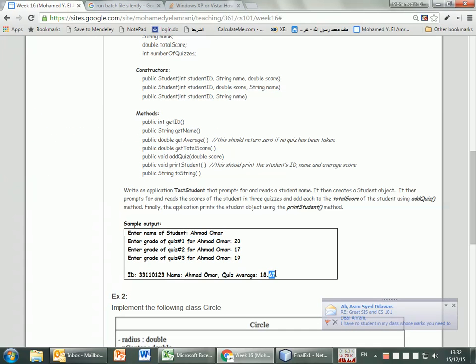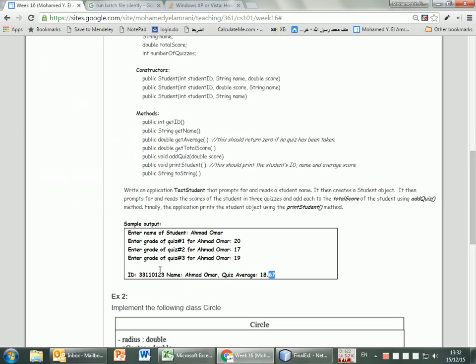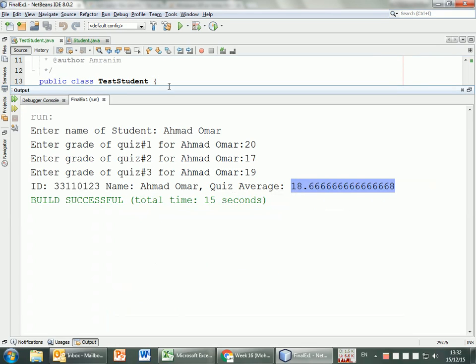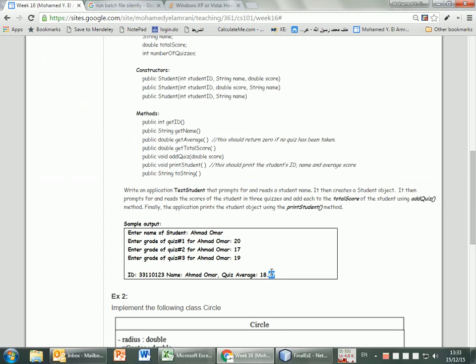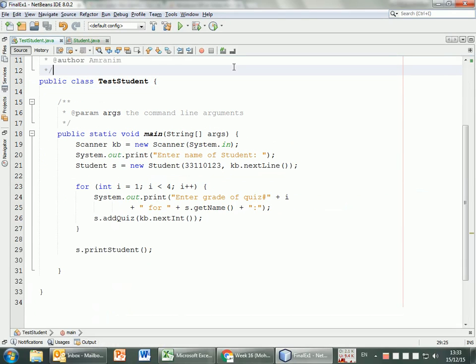I have just 67, which is not exactly what I'm having. I have a lot of numbers. I can do that with some formatting, but I don't want to get into that detail for now. And if I'd like to have this line separate, I can just put a new line. It's not a big deal. So you got the point. If I'd like to have a space, for example, here, it's better to have this space here. I can improve this based on space here.